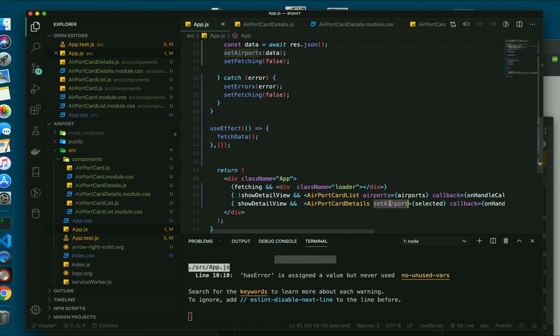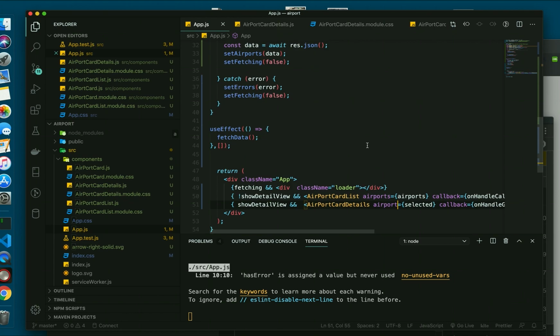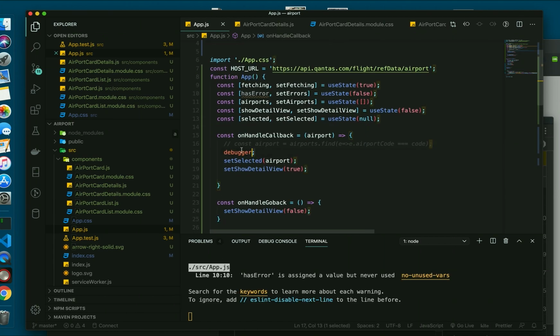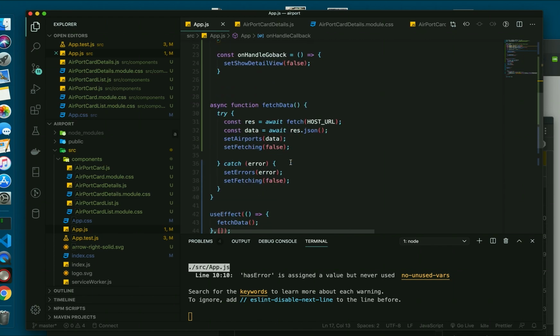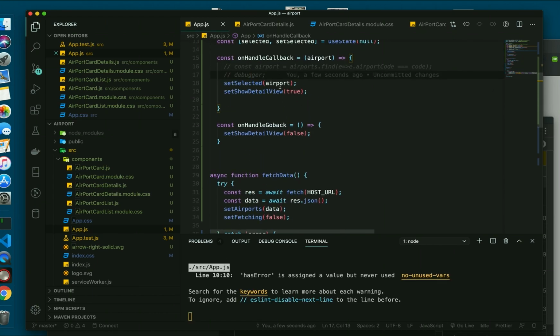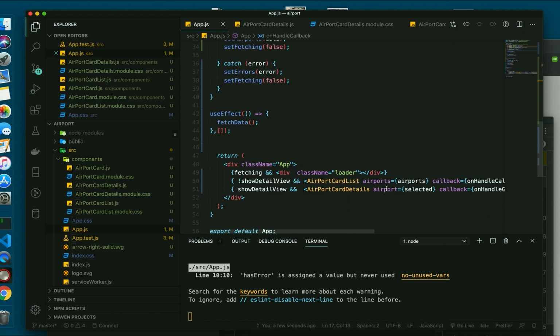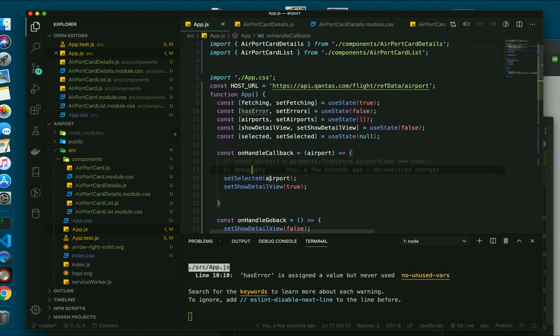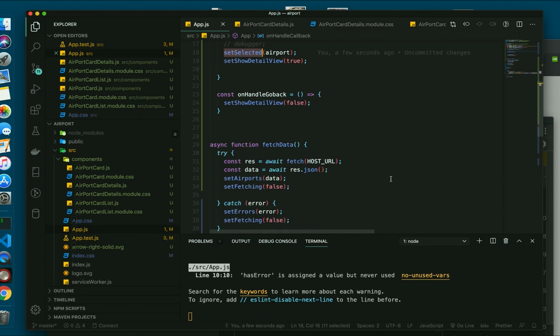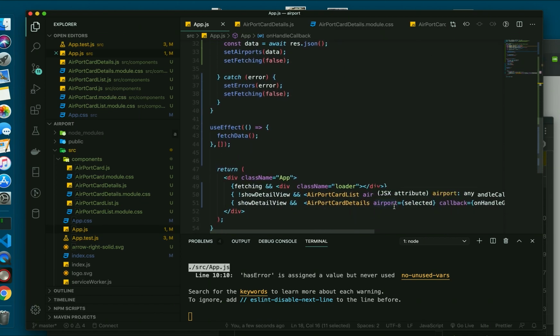Oh, bug in here. Airport. So it's found. Did you see the issue? It is in here. I say go back, set this airport, but instead I pass the airport to the card detail view, I put the function. So I think it is a mistyping.